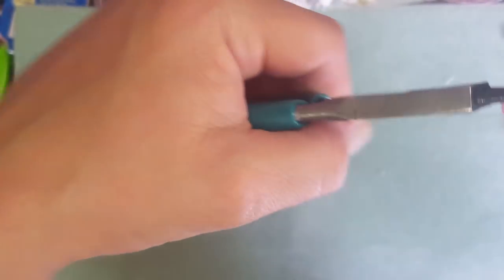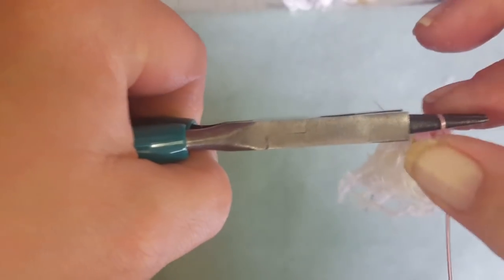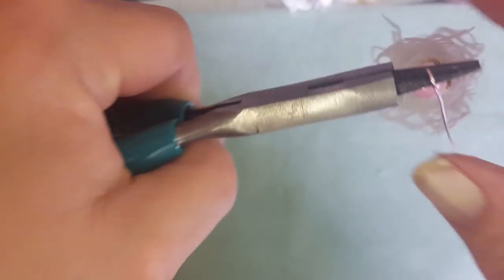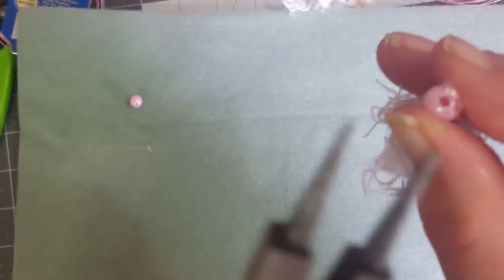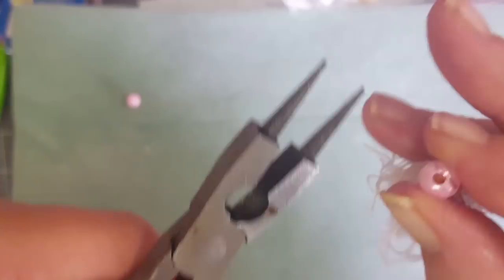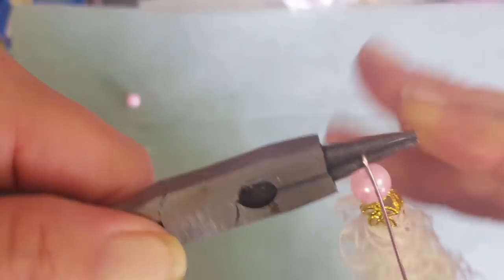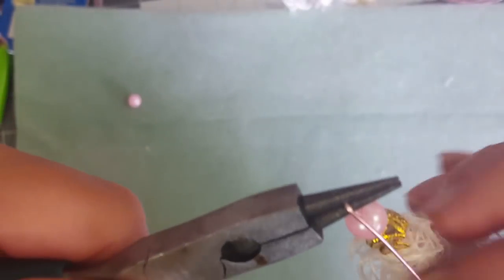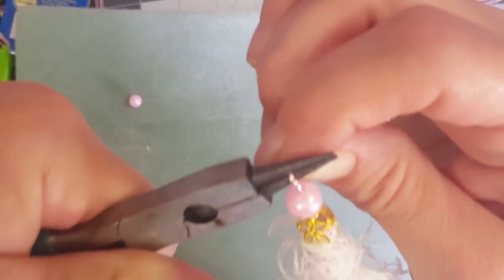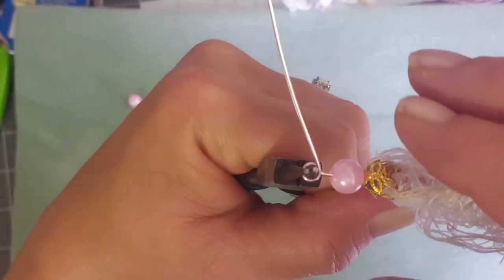Alright, so you grab it right there, and then you're going to take this wire and you're going to pull it back towards you and down. So it's going to look like that. Okay. Then I take my pliers out and I take the bottom leg of the pliers and I put it back through. Okay. So you're going to grab it like that, and then I'm going to take this wire and wrap it all the way under. So it looks like that. Okay.